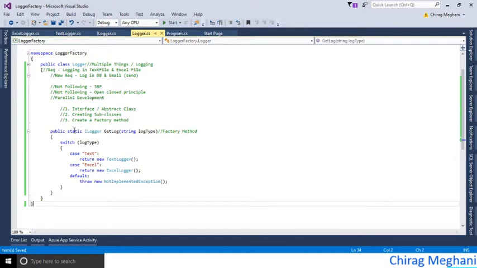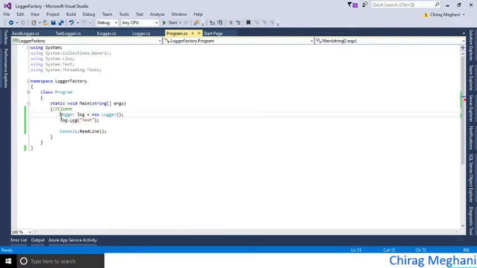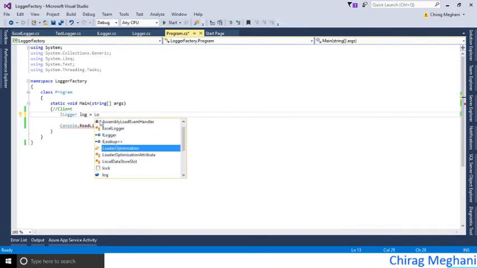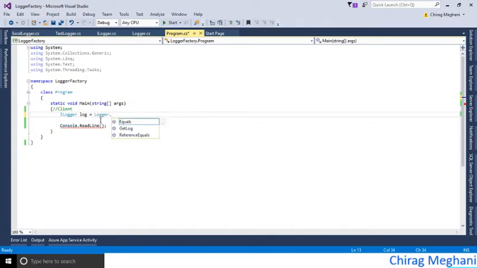Normally whenever we use static, it is also called a static factory, correct? So it's fine. What we are going to get here is an ILogger type of object, and our factory method getLog will provide us the object, whatever we want.